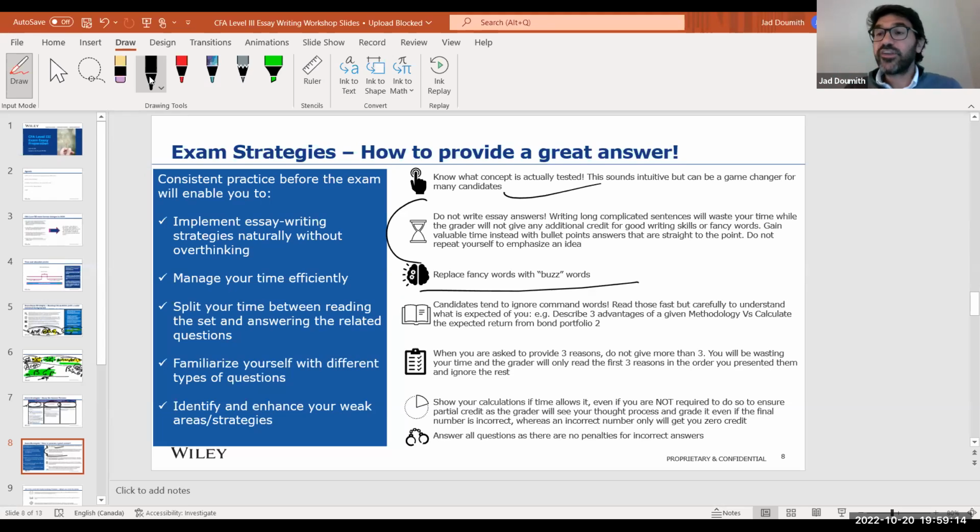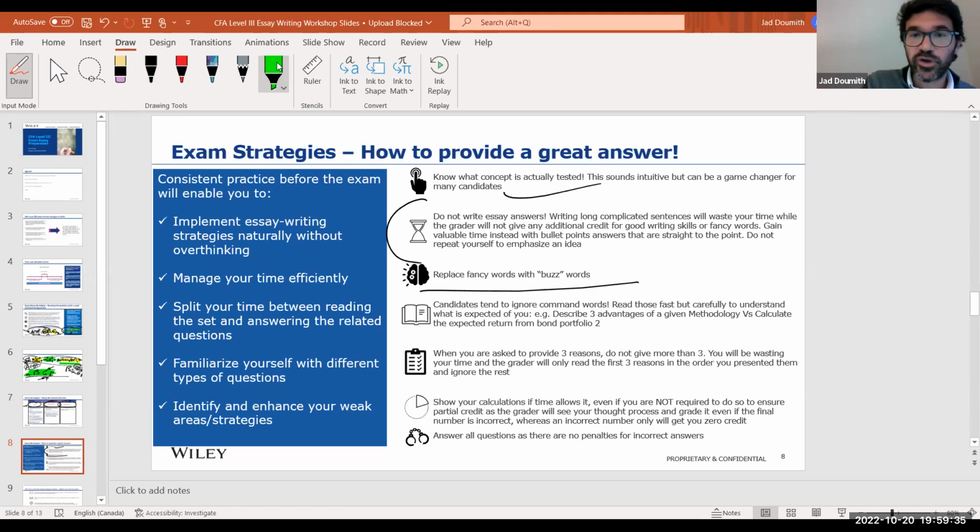So resist the temptation of rewriting and re-explaining and using another sentence to explain something to emphasize a point. You don't need that. You don't need to insist. You don't need to emphasize. Opposite to what I'm doing now. I'm insisting on that fact because you don't have to do it. You will lose very precious time.